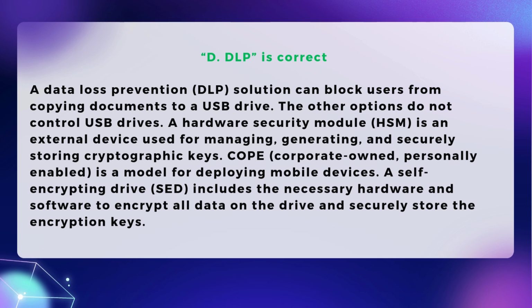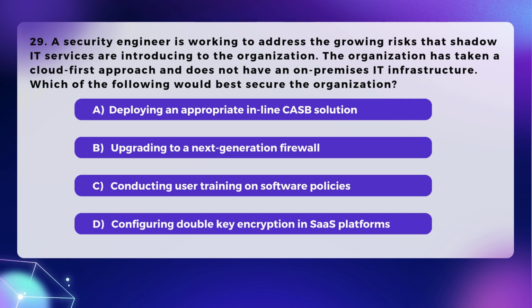A hardware security module, HSM, is an external device used for managing, generating, and securely storing cryptographic keys. COPE, corporate-owned, personally enabled, is a model for deploying mobile devices. A self-encrypting drive, SED, includes the necessary hardware and software to encrypt all data on the drive and securely store the encryption keys.